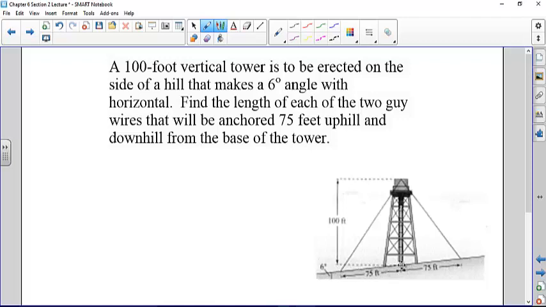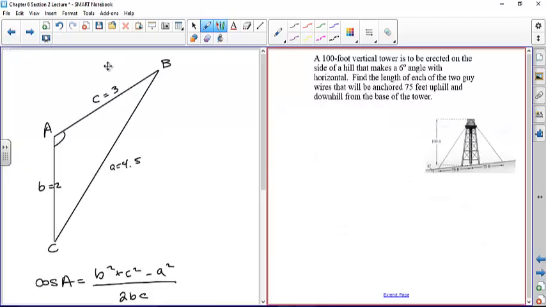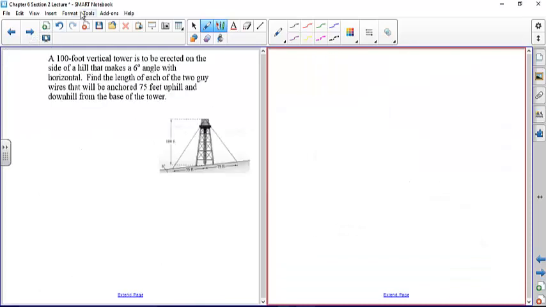So from that, if this is 6 degrees and this is 90 degrees, we should be able to figure out both this angle and that angle. So we'll know this angle, we'll know this side, we'll know that side. So we'll know two sides and the included angle. That shouldn't be too hard. We just have to do all the calculations. So let's draw a picture with all the extra stuff in there.